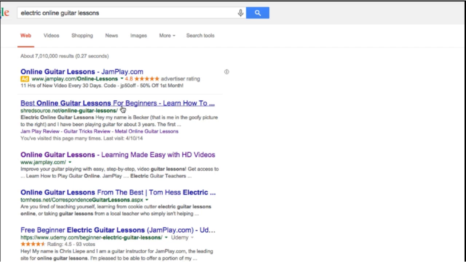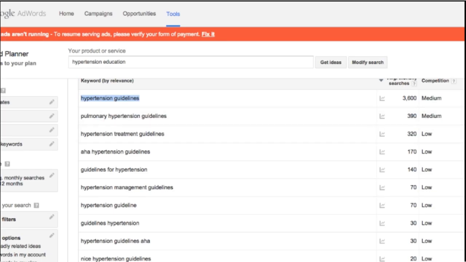Now, what you want to do is go back to the keyword tool. Remember when I was in the keyword tool and we had a billion different keywords right here. We have all these keywords right here. Now, some of these keywords are not big enough to make a page after. We don't want to do that. But what you want to do is write all these keywords down: hypertension, Canadian, latest, guidelines, management guidelines, and you want to work them into the page.